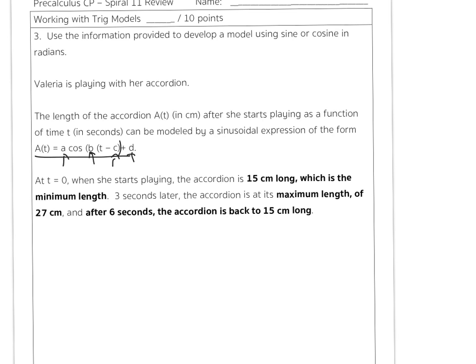To find the amplitude, let's find that first. So the amplitude is going to be the highest point minus the lowest point. So the max minus the min divide by 2. The maximum is 27. So we've got 27. The minimum is 15, minus 15, divide by 2, which is going to be 6. 6 is our a value.